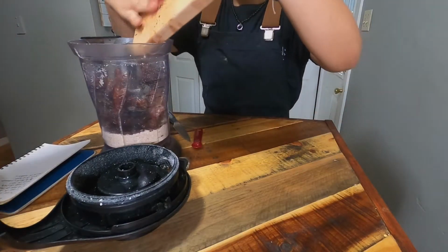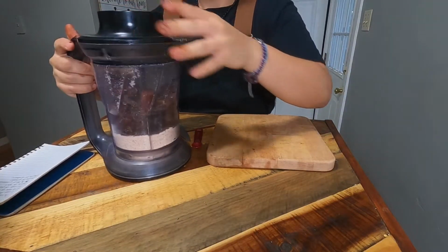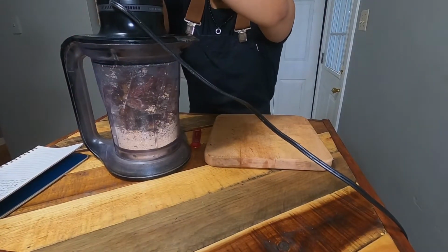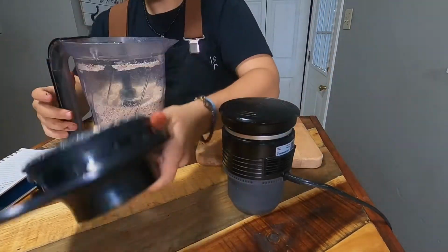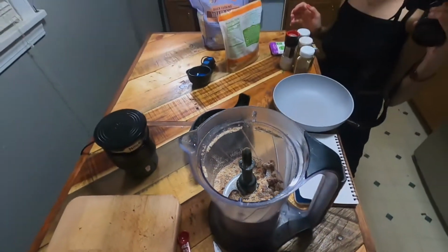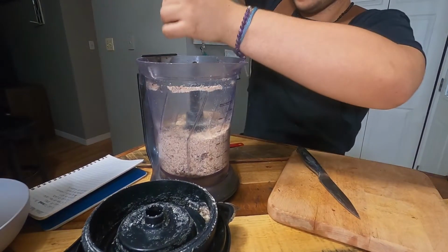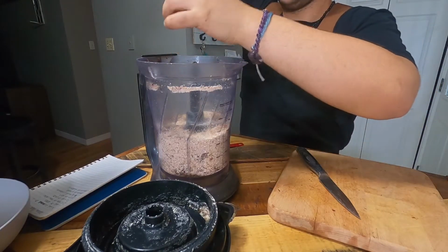A little bit of cacao left on the board, so we're gonna get that, and now we're gonna put the lid on the blender and blend that up just a little bit. Obviously it's not coming together really well at all, as you can see, but we will add some water in a little bit to help all of it really come together and be able to form the date balls. But before that, we're gonna add some spices and seasonings.